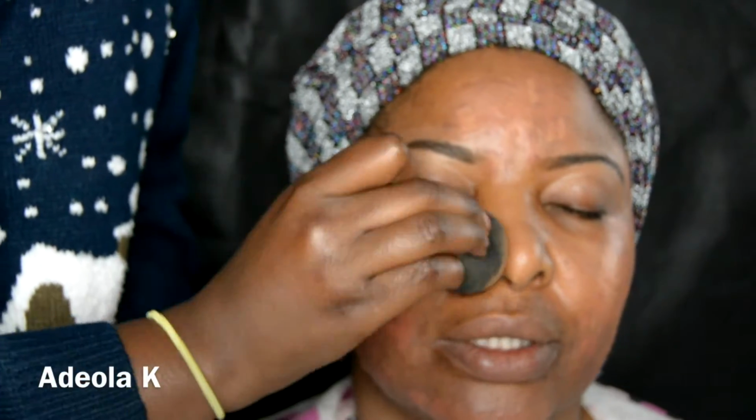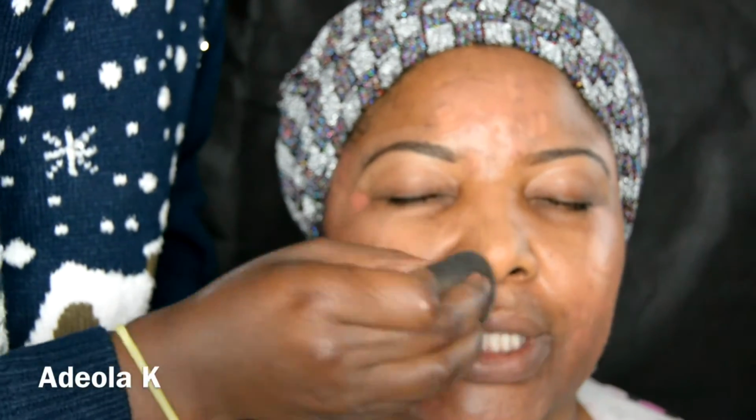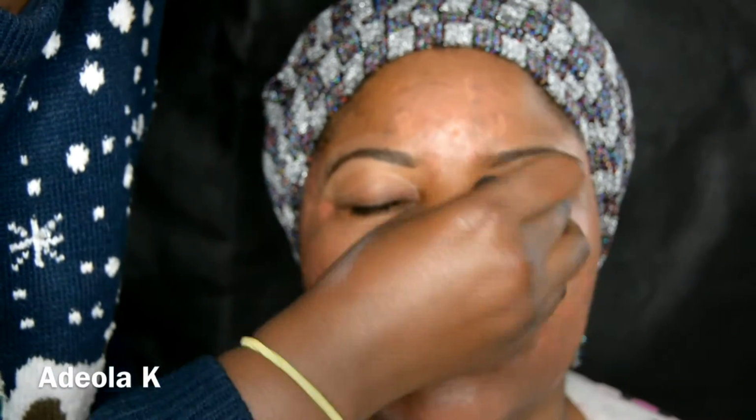You never want to rub the product into the skin because that makes it look too cakey. So you want to dab it into the skin. Okay, that's one mistake that I did. Yeah, so you dab it into the skin.